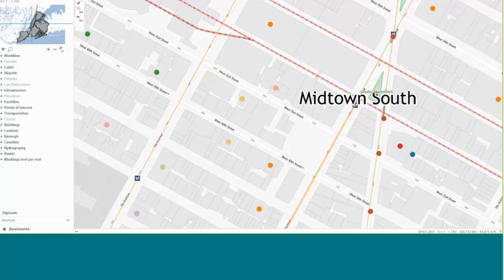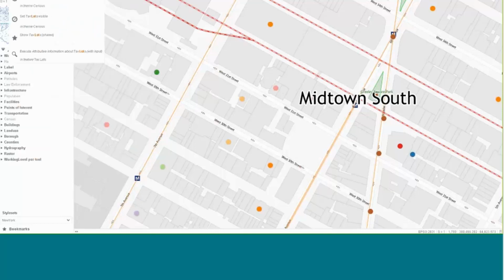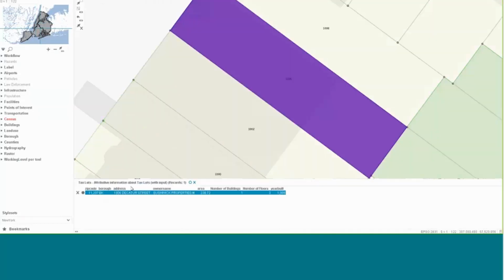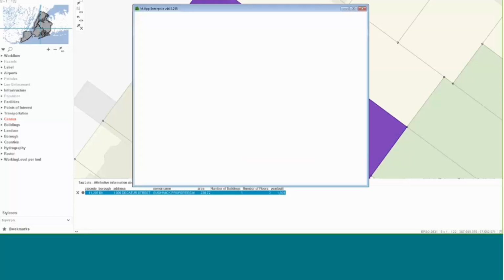Now, let me show you another type of workflow engine where you can create. I'll go ahead and start searching. You do have some query capabilities. I'll search for a specific tax lot in this case. It provides me a result set, zooms directly to that location, and shows me this area. On this tax lot, I want to add a new building extension. This is where we're getting into the business workflows that I've been talking about.